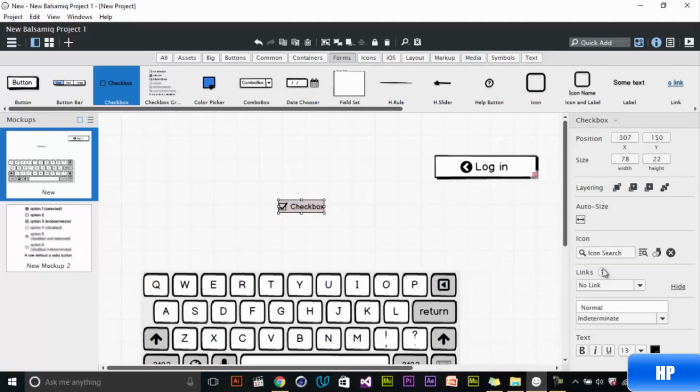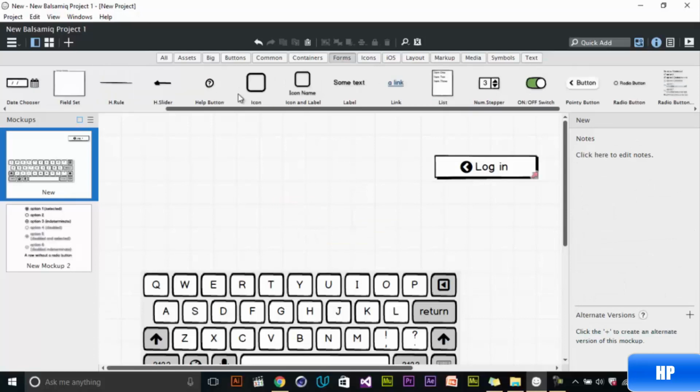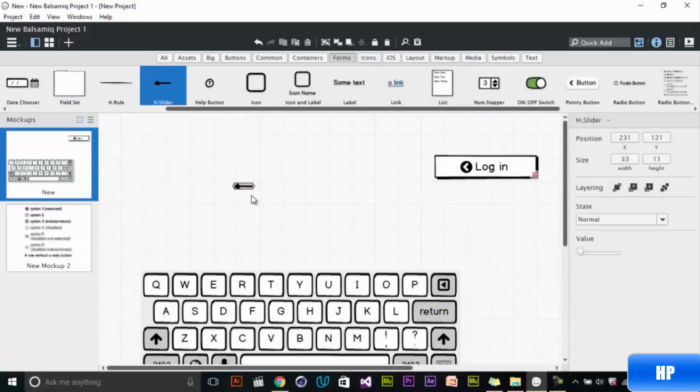And here is a cool part of that. For example, if I add a slider, everything that has a slider in Balsamiq Mockups, you can change the value of this slider. For example, I can change the value like this. And it is very cool if you have high-res details of wireframes in Sketch.